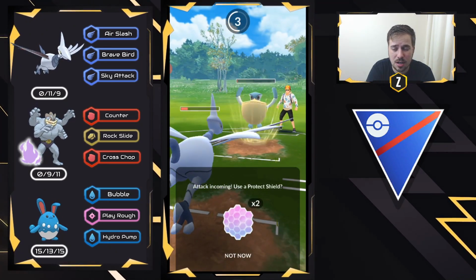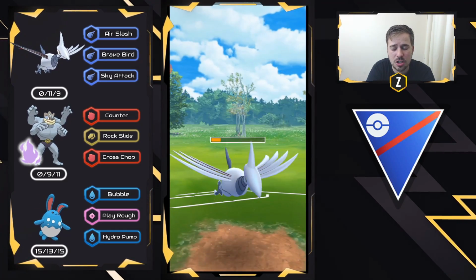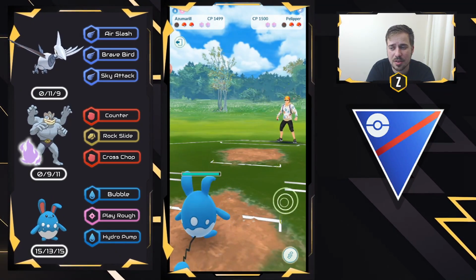We're going to commit to the farm down right here, and we're actually able to, we're going to go ahead and shield right here, I believe. Do I shield? No. No, we're going to let it go. We need shields for our Machamp. And then we're going to go ahead and bring in an Azumarill and get a bubble ahead right here.